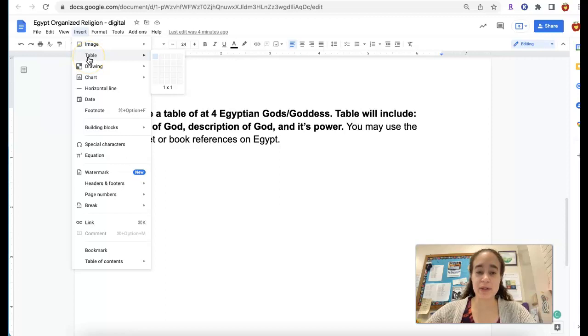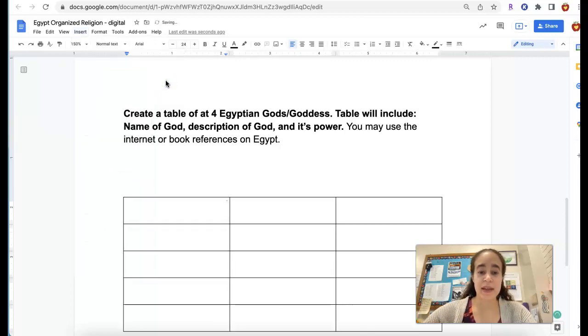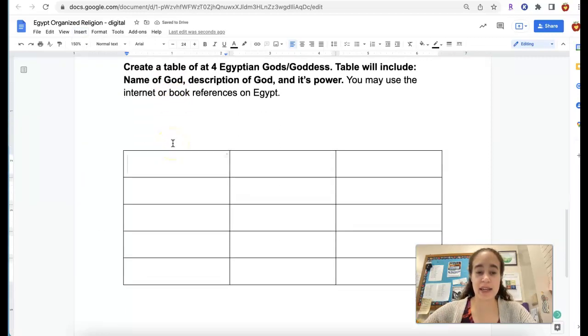So if I want to include a table that has space for 4 of the Egyptian gods or goddesses plus a heading, I'm going to need this to be 5 rows and 3 columns. So it's going to say 3 times 5, and then when I have it set up like this, that's when I click. And it sets up a table for me here.